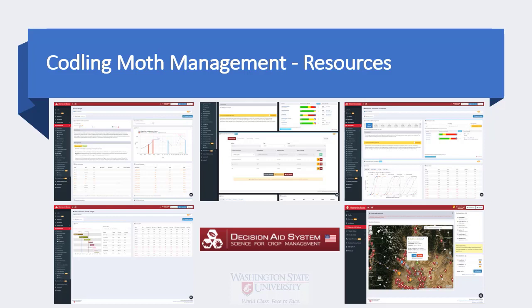It runs insect and other models to estimate the current status of the issue and links that to appropriate management recommendations. It incorporates weather data from WSU's AgWeatherNet, forecasts from WeatherSource, historical weather data from DayMet, and other information such as the WSU Orchard Pest Management Online and the WSU Crop Protection Guide. It's available to use on a smartphone and a computer. It is a fee-for-service program, but it really helps take a lot of the guesswork out of decision making.